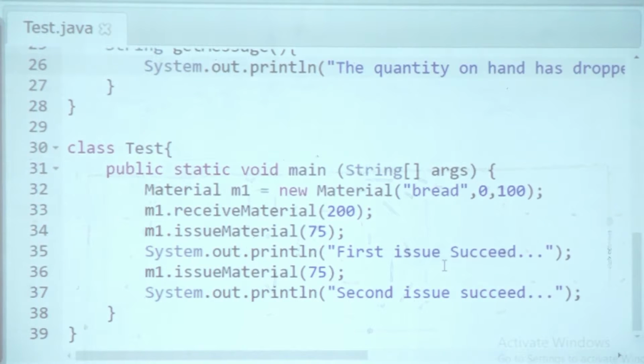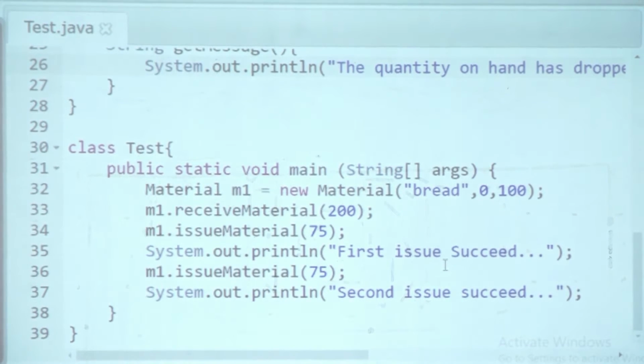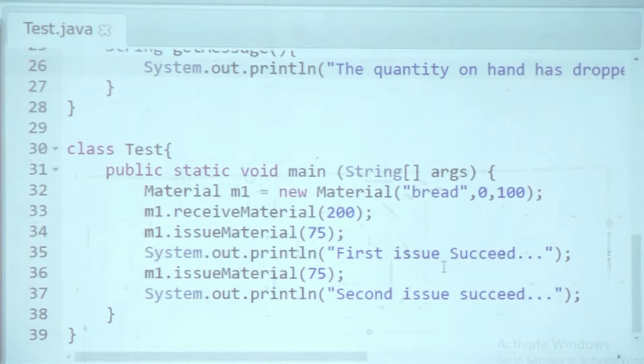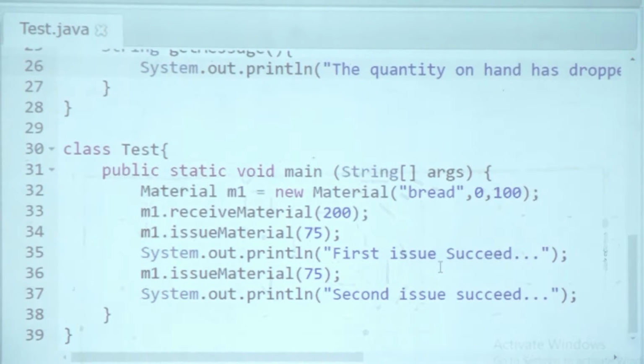Let's analyze what will happen. So, we'll have M1 dot receive material 200. M1 starts with material 0 and a reorder point of 100. So, when on line 33 we receive the material, our QOH will go to 200. Then issue material 75.